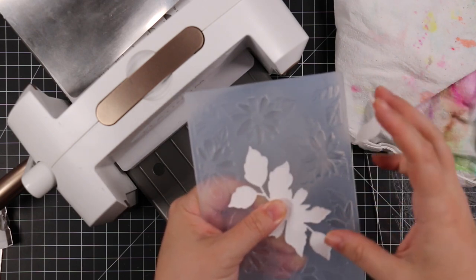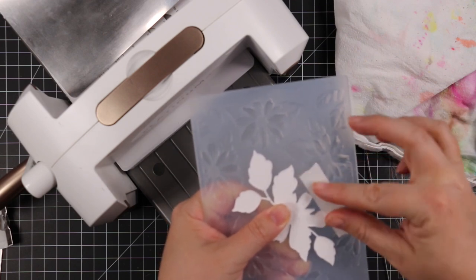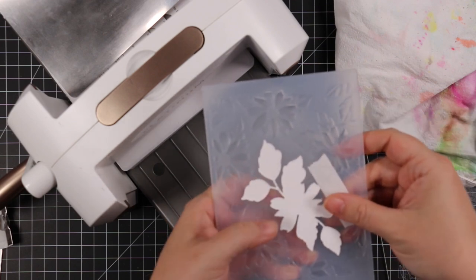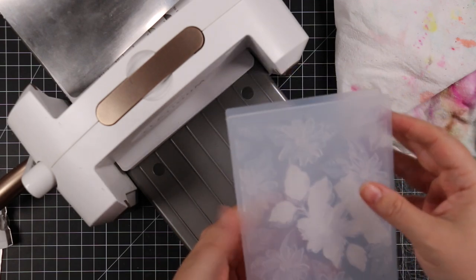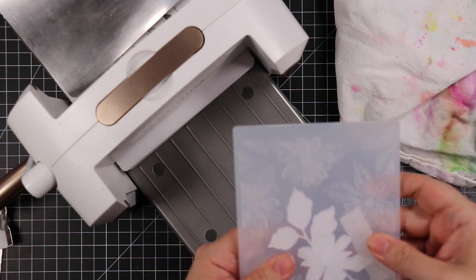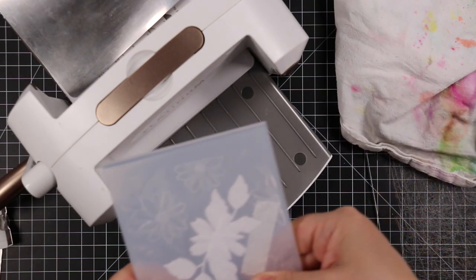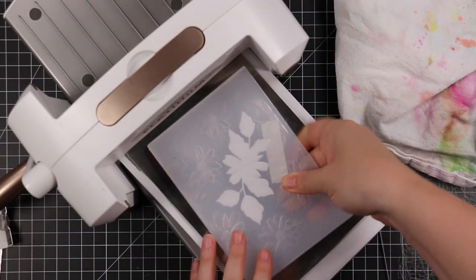My previous way is a little more work — you have to do it a couple of times — but you can do it this way too and die cut first. I still lightly misted it and then taped the die cut in place with Simon's very very low tack tape, which is literally what it's called, and it's perfect for this.